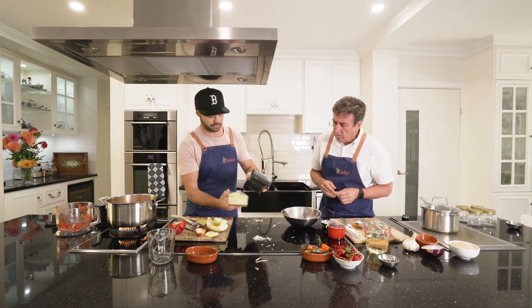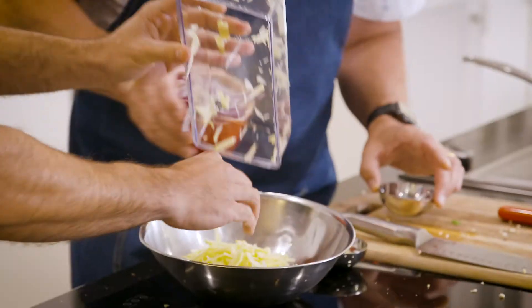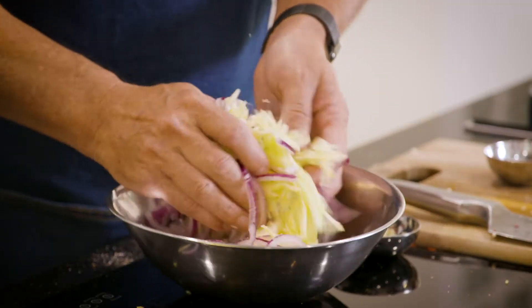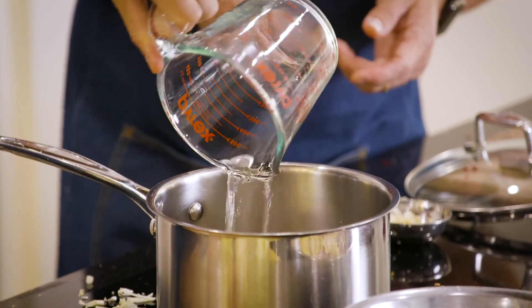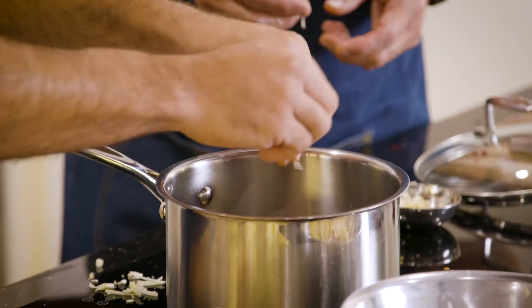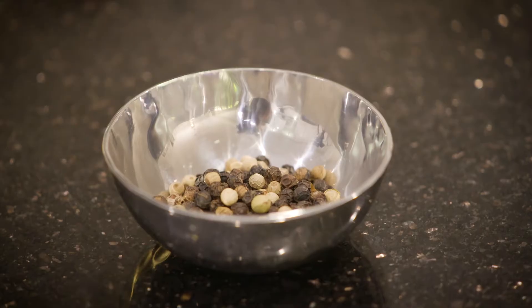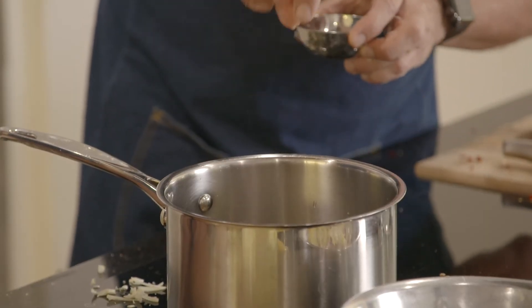We'll take the lid off that, straight into the bowl. You can tip in the onion, sprinkle that salt in there, and then mix it with your hands really well. Next step, super simple again — got some rice vinegar there. Then we're going to add the chilli that I chopped up earlier, and we're going to put the garlic in as well, and a pinch of some fresh peppercorns. And then we've got some raw sugar. Now we're going to put that over heat — this just needs to get hot and melt the sugar.